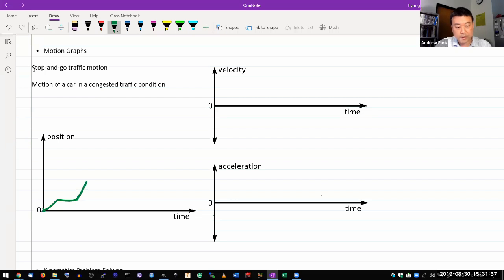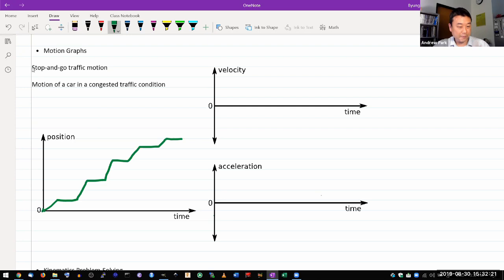So you start moving again and then you stop for a while and then you are able to move again and then stop for a while, able to move again, stop for a while, and so on. It looks like this. And I could have drawn it more prettily, but intuitively that accurately describes what stop and go traffic looks like.